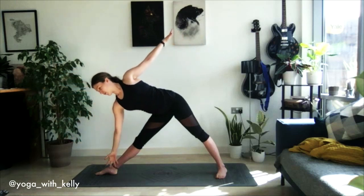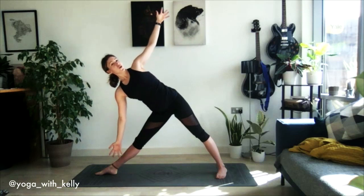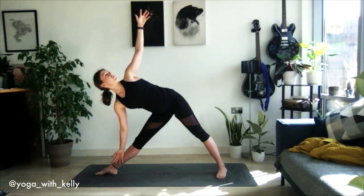On the inside of the right ankle, inhale, lift up with the left fingertips, creating space in the side body. Gaze up towards the left hand. Breathe in.